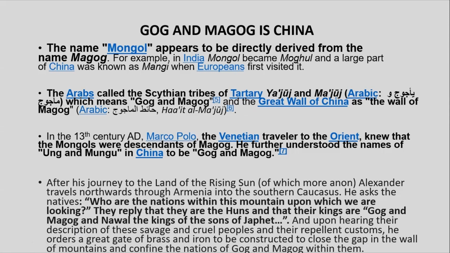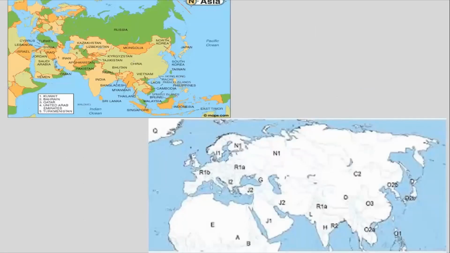And so I thought that was really interesting, that there are 4 references right here in history that show that Gog and Magog is linked to China. Okay, so that was a missing piece for me, because I kept looking for this information, and all I'd ever get was the religious people that didn't really study this. And they had all kinds of thoughts. So this is what I'm talking about here.